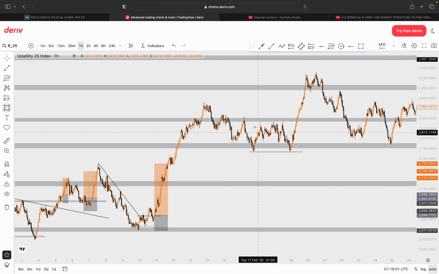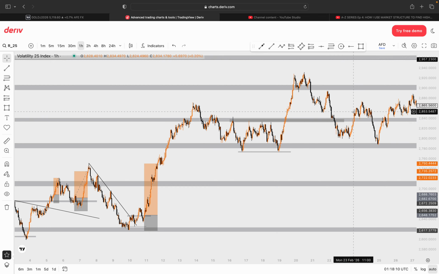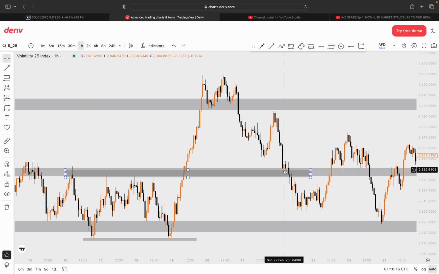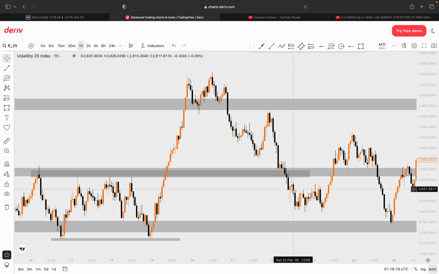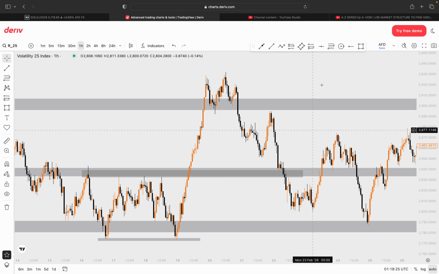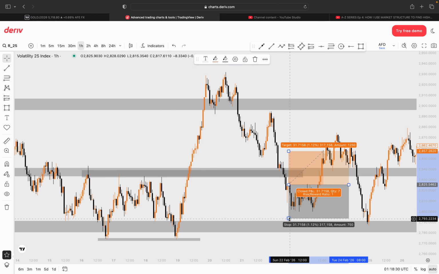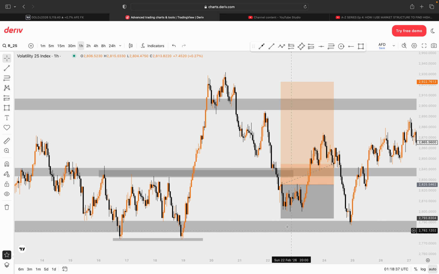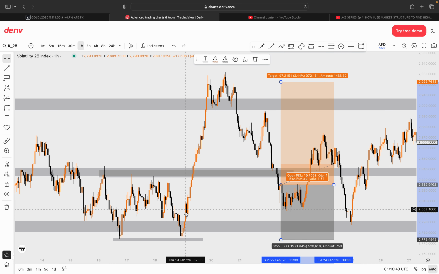So what then are we to do? You mark your neckline. We know this point is our neckline, right? And then we have to use the same model for entry. So when are we to get an entry? The moment we see a break, are we entering the moment it's tapping on it? No, you wait for what? The candle that closed with the body above the bullish candle that formed. So this other candle closed above it, so we'll get our entry here, and then where will your stop loss be? We'll use this swing low here. This is just a candle, so we are using this swing low.